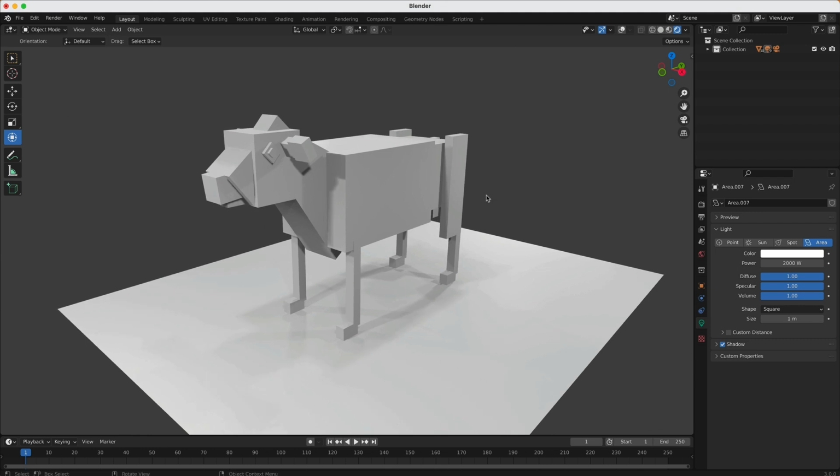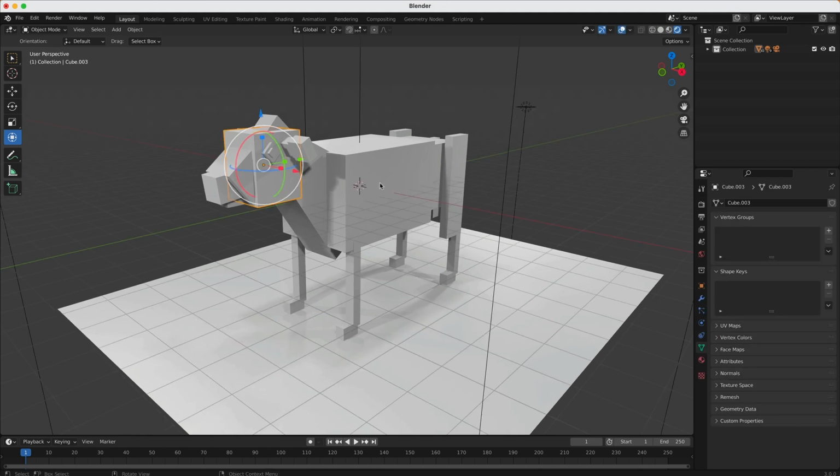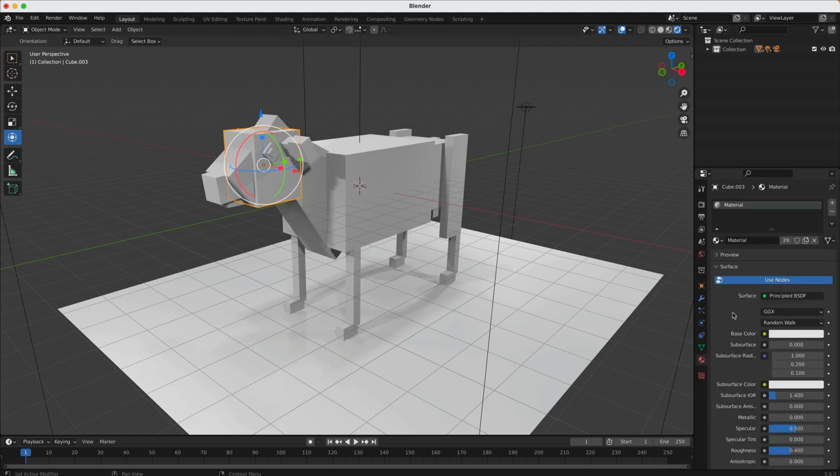Moving on to coloring with materials, select a cube on the cow. Go to the Materials tab on the Properties panel, and then change the name and then the color of the default material.